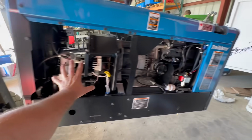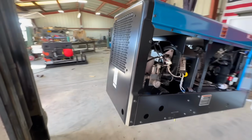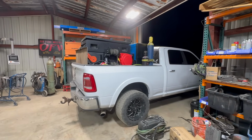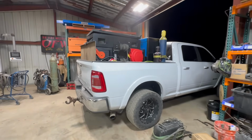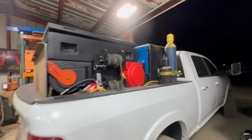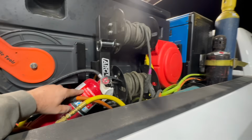This is all air compressor. This is all welder generator. All right, let's get her mounted on there. All right, so we got her mounted and all put together for the most part. There's a few additions on here. I'm trying to find a home for the fire extinguisher.